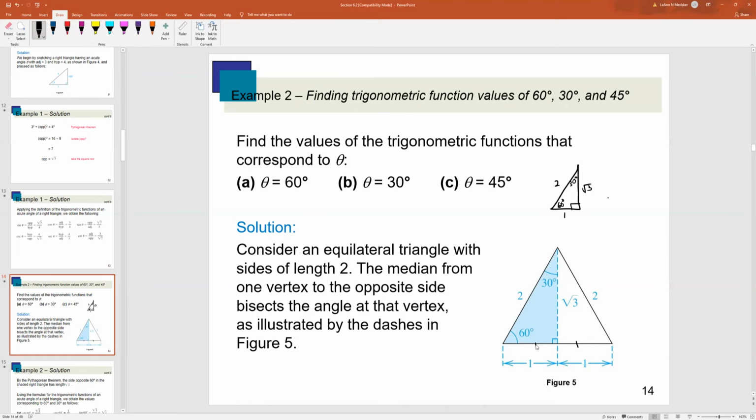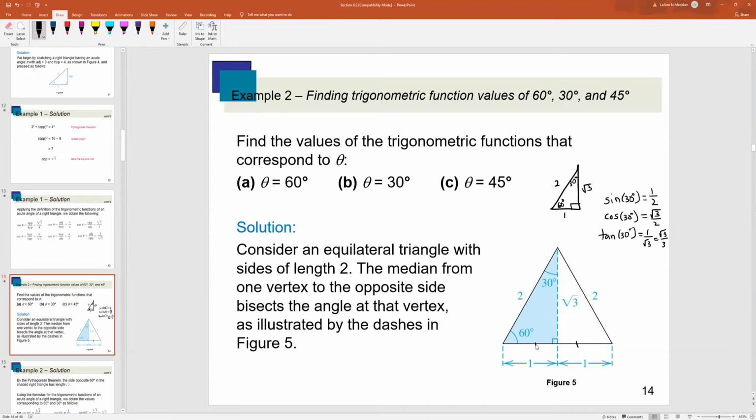If we reference the sine of 30 degrees, notice that we're going to get opposite over hypotenuse. So sine of 30 is 1/2. Whereas if we did cosine of 30 degrees, we're going to get adjacent over hypotenuse. So square root of 3 over 2. If we do tangent of 30 degrees, we're going to get opposite, which is 1, over adjacent, which is square root of 3. That's where the square root of 3 over 3 comes from.